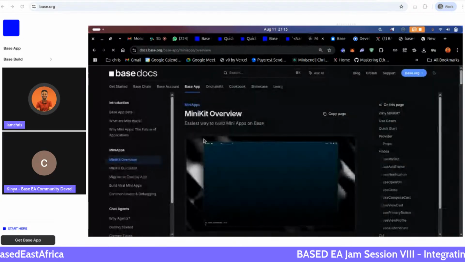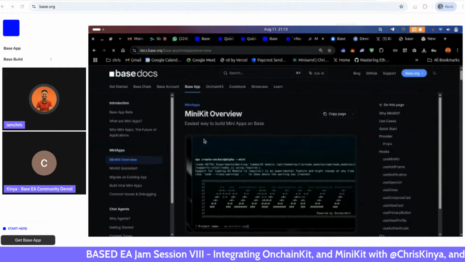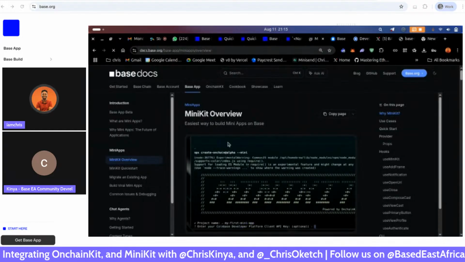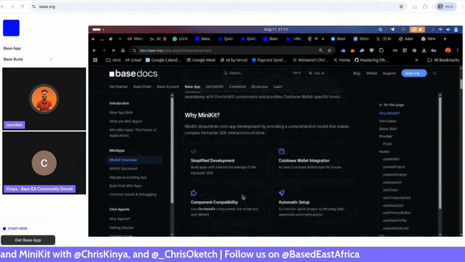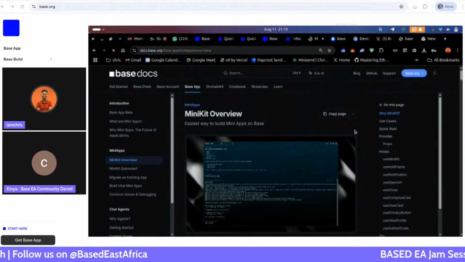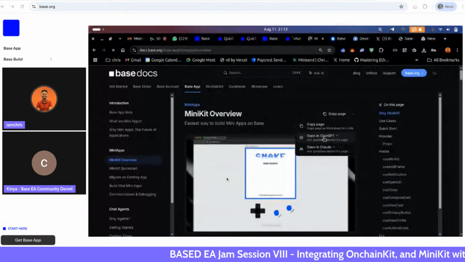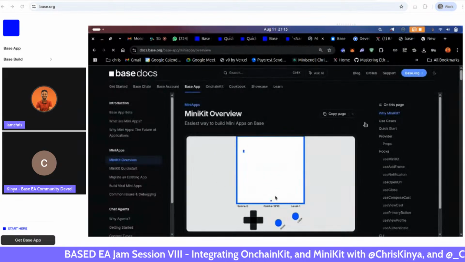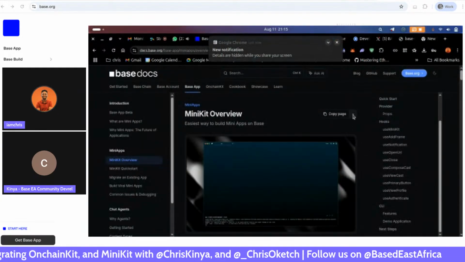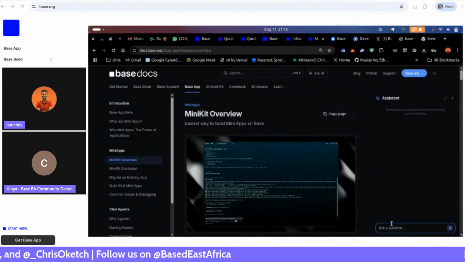So largely with Base, I highly recommend that as a builder we follow the documentation when building applications. Most of the bugs that you face, you can depend on the documentation, because close to everything is always here. You can always copy a page to an LLM, or open it in Claude or ChatGPT if you're a good vibe coder. And if you are having a vibe coding session, you can easily use this feature. There's also an Ask AI section on the documentation.